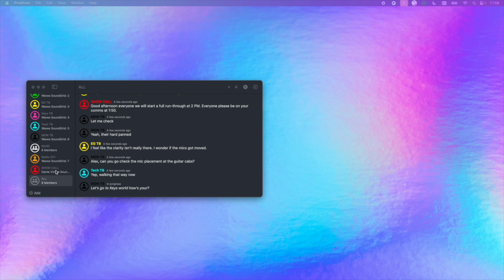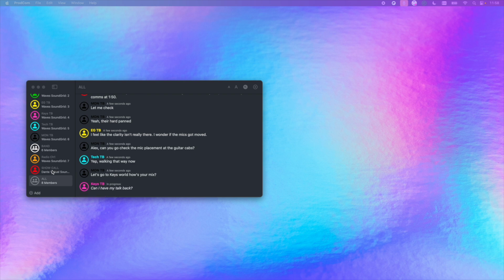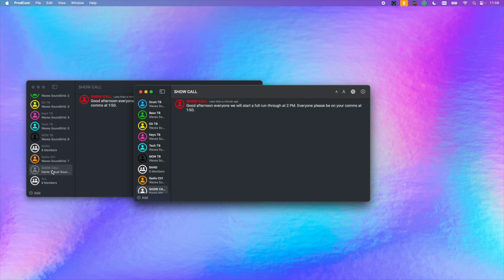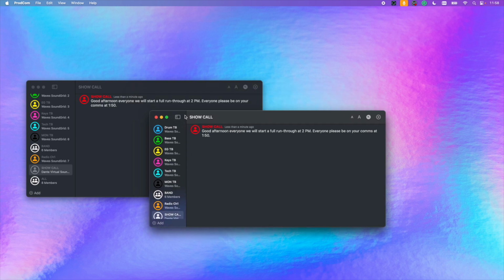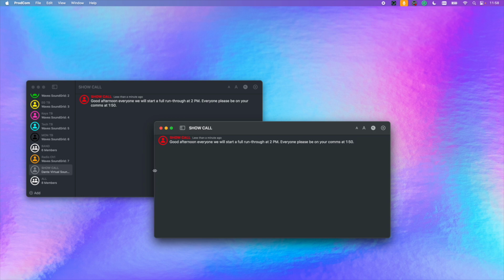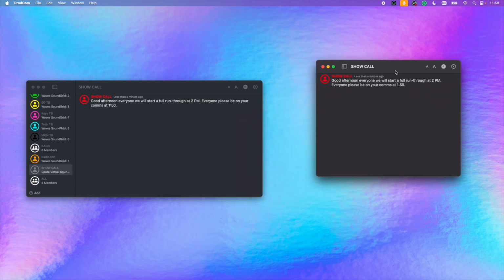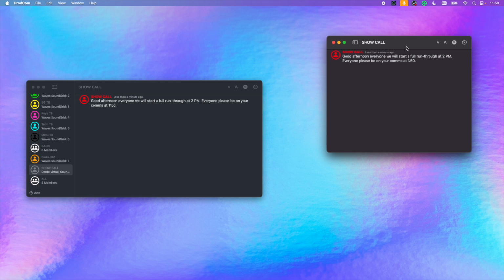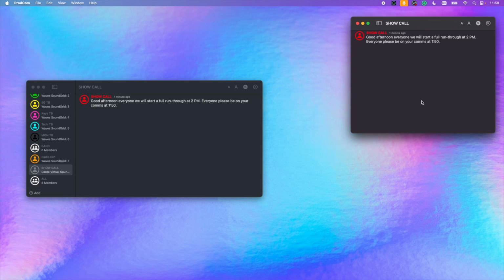So in the instance of our show call party line, which is a pretty important line of communication, if we double click on their icon in the sidebar, it'll float a new window, and we can collapse the sidebar, we can resize the window, reposition it however we want. But basically, it's just a 24/7 view of whatever is going on on that show call's party line or on Boss Lady's mic. So we can have that open, and then we can have our band group open or even our all group on the other window, and we can take the show call out of that if we want to, just so it's not doubling up.